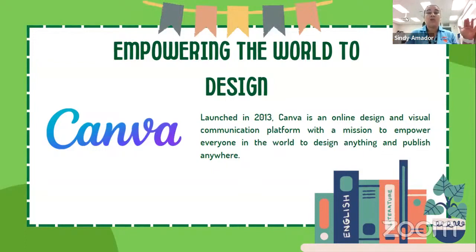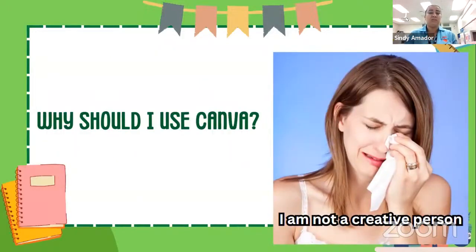Because you can download whatever you design, and it won't have a watermark. So you can publish it or post it in your social media channels, or you can use it in your classes as well. So why should I use Canva? Oh my goodness, I am not a creative person. And if you hear sound, it's because I can use sound in Canva too.